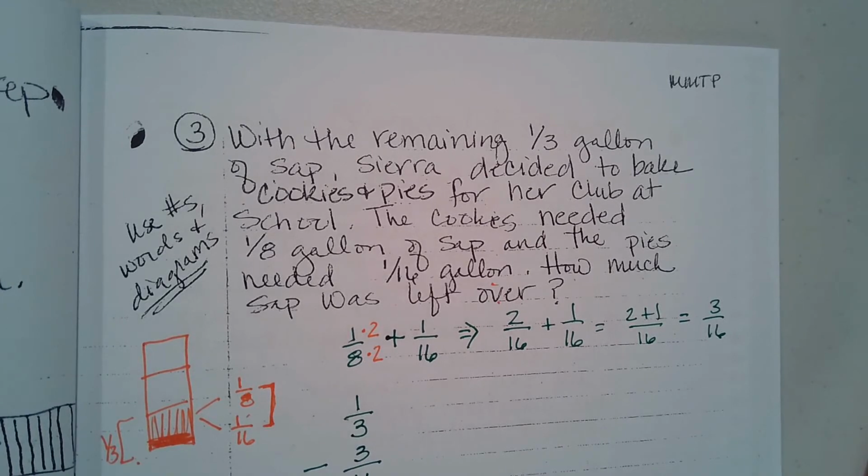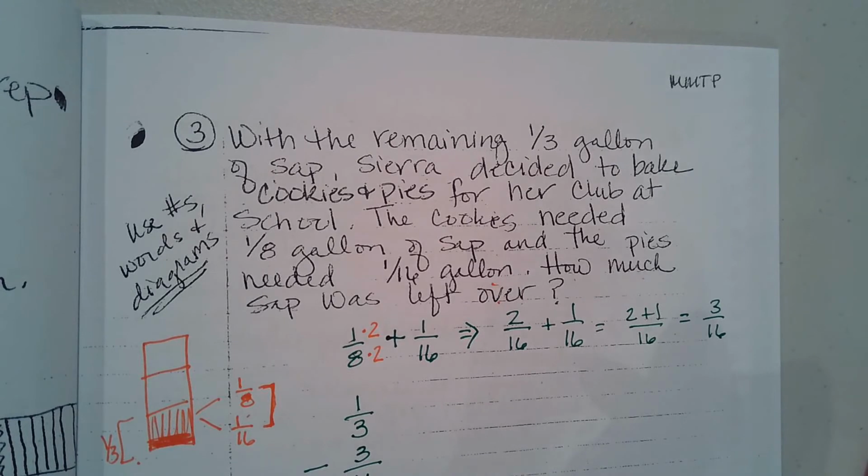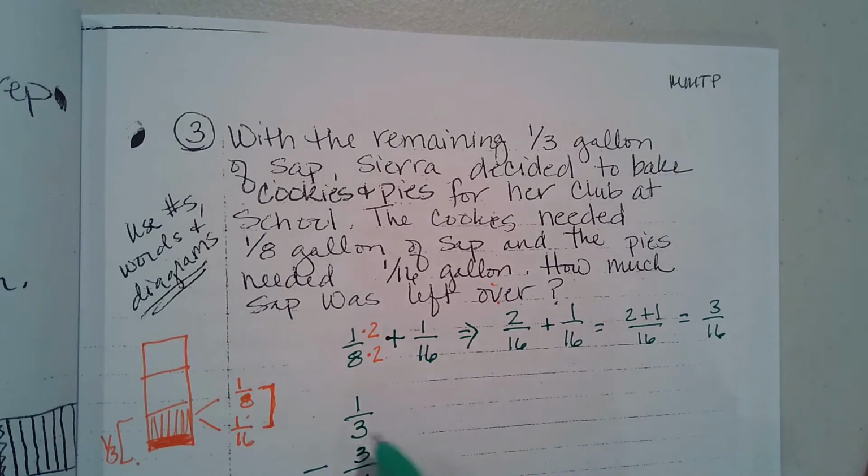Now, what is our common denominator going to be? Oh, this one might be hard. 16. So you might want to start with 16. 16 times 1, 16 times 2, 16 times 3, 16 times 4, and then figure out what number is going to fit with what is the smallest product you're going to have with 3. So why don't you try that out right now and then come back.